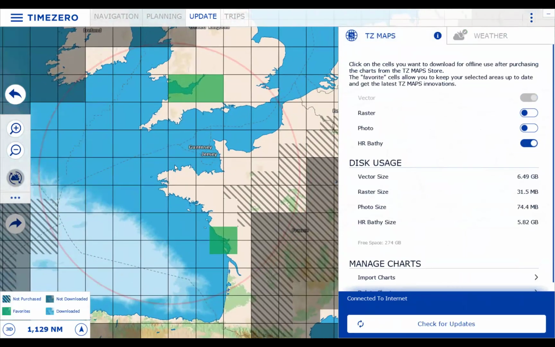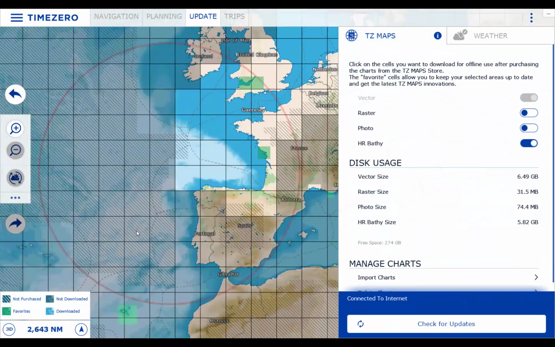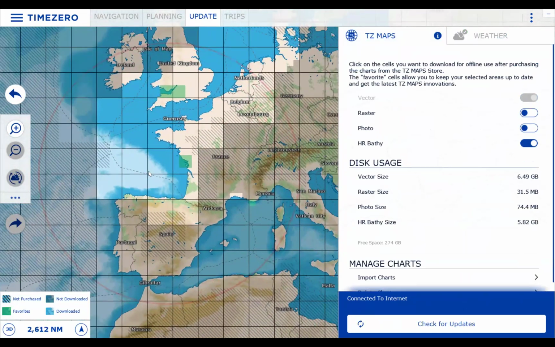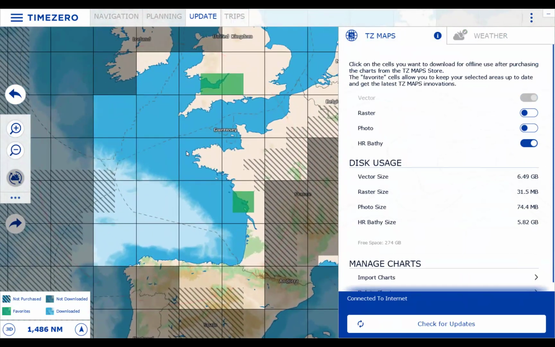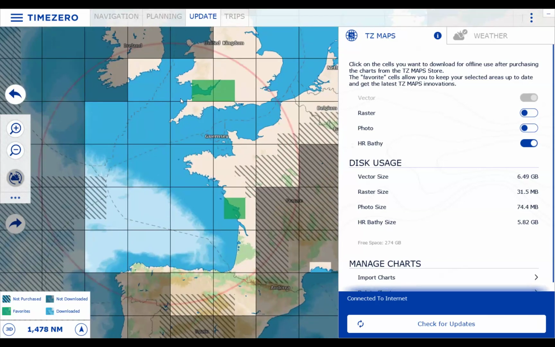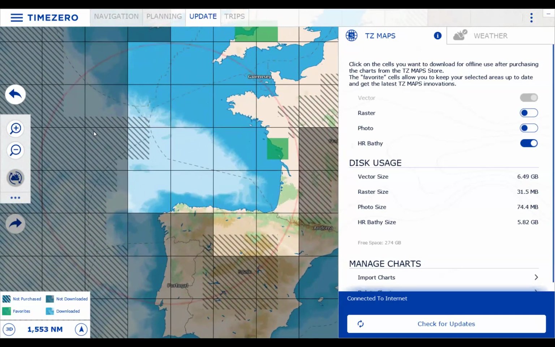From here, you can see the world map displaying with different kinds of cells, and from this area, you will be able to download the different cells or the chart that you need for only your coverage. So how does it work? You have different cells. The ones that are striped mean that you don't have the chart so far, because you haven't purchased it.